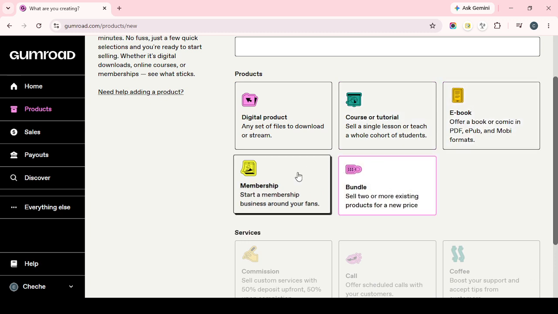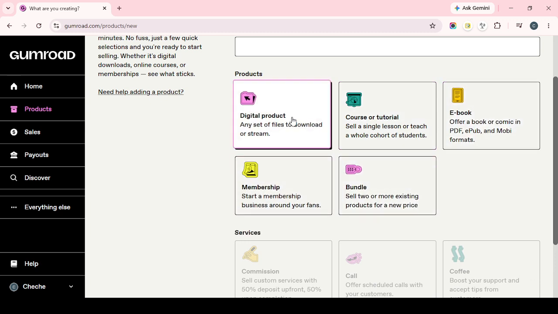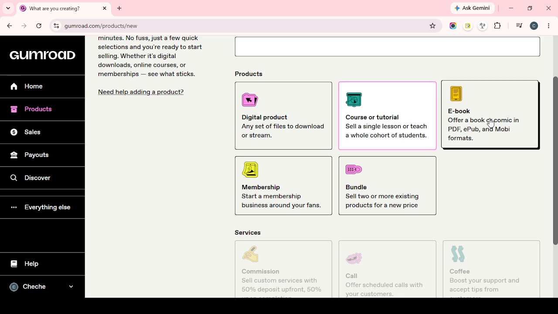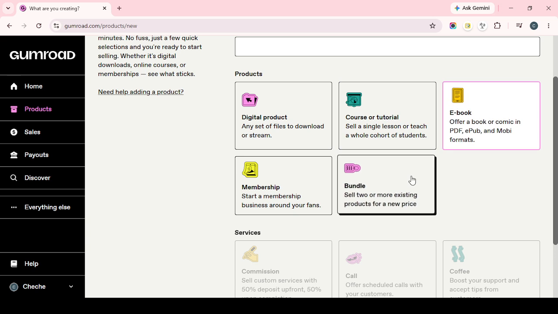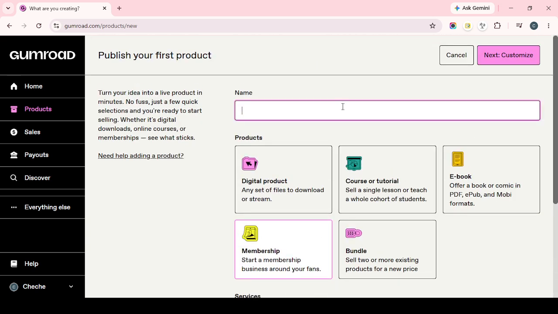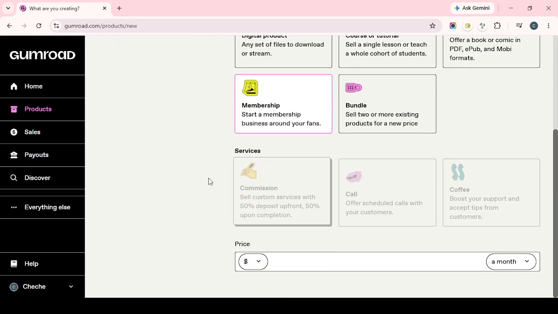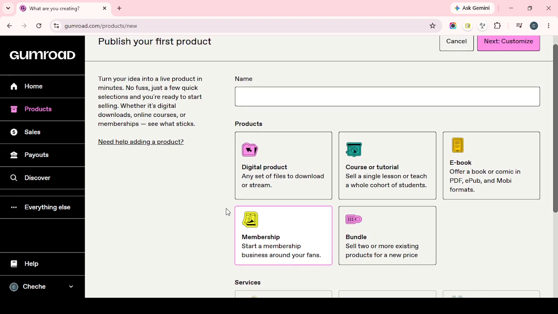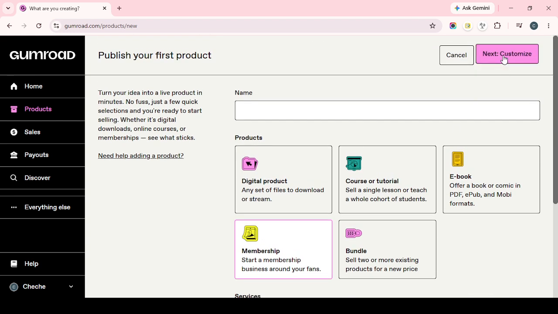After your account is created, the next thing you'll want to do is set up your profile. This is important because your profile helps potential customers understand who you are and what you offer. Go into Settings, then open the Profile section. Here, fill in your profile name and your bio. Keep your name clear and recognizable, and use your bio to briefly explain what kind of products you sell or who your content is for. A short, focused bio usually works best and makes your page look more professional.